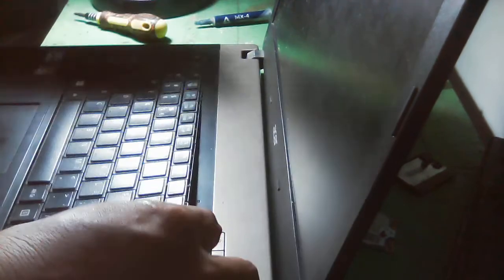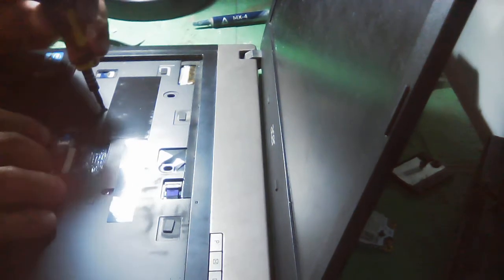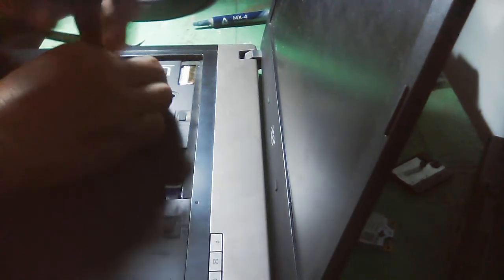And I don't know, maybe it has. Okay, that's good. Yeah, nice. Then we need to push the lock for us to be able to remove the keyboard, just like that. Okay. Then, as I told you, we have two screws here, inside of the keyboard.